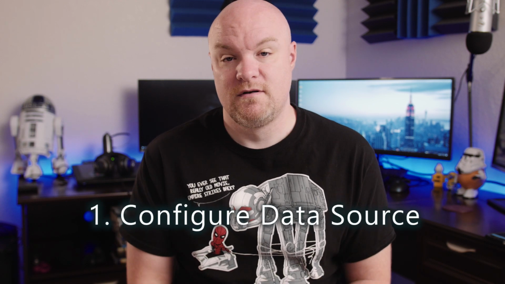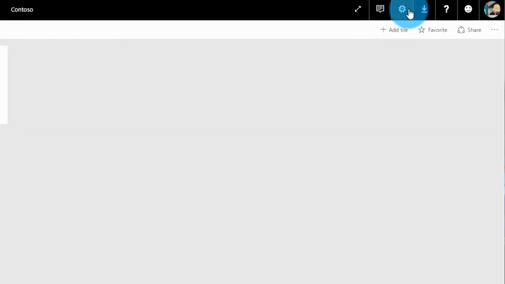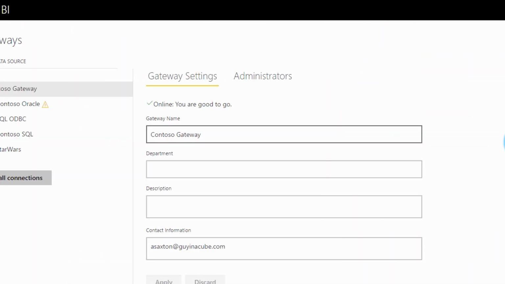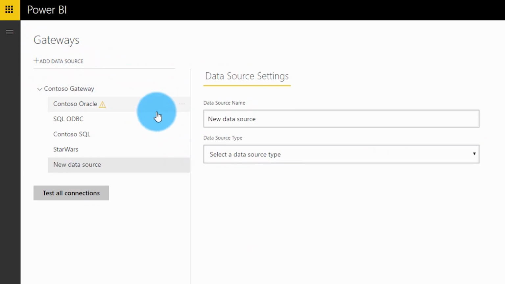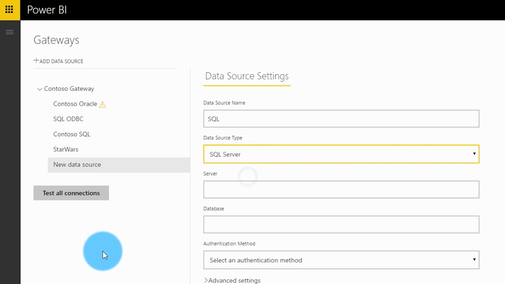Okay, tip number 1 is you've installed the on-premises data gateway, but you still need to configure the data source. The data source is what tells the gateway where to go when you want to access that data and what's actually available to you. You can configure a data source by going to the gear icon, selecting Manage Gateways, find your gateway, and then you can click on Add Data Source. And this is where you'll add all the information pertinent to your data source. That includes the server name, database name, credentials used to connect to that data source, or the file or path if you're using files or directories.